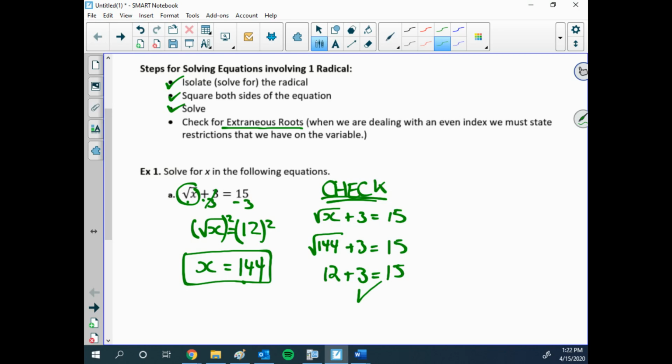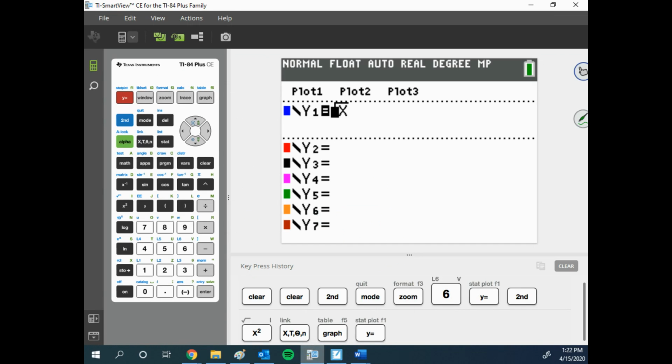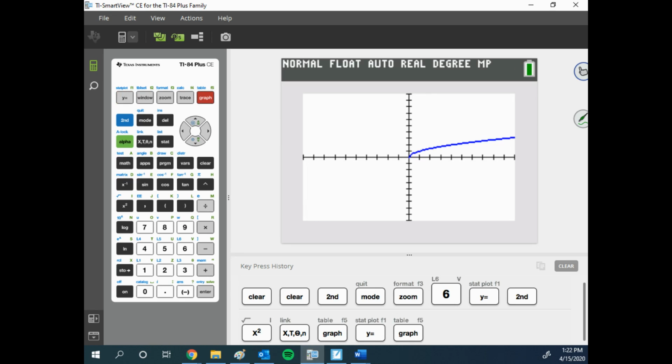Knowing radicals, the function, how to solve, and talking about extraneous roots is especially important in 20-1. The reason we need to check for extraneous roots is this: if I go on my calculator and type in the square root of x, let's see what kind of graph that gives me. It gives me this type of function, the square root function. We could look at transformations of that, and that's what you do in 20-1, but that's not what we're worried about. We're just checking for extraneous roots.